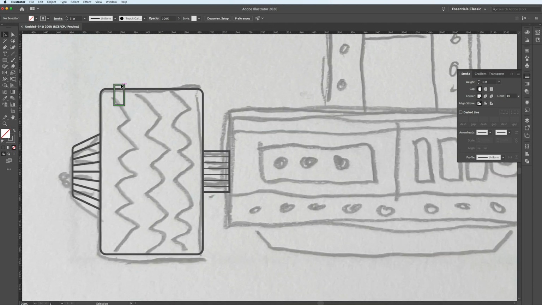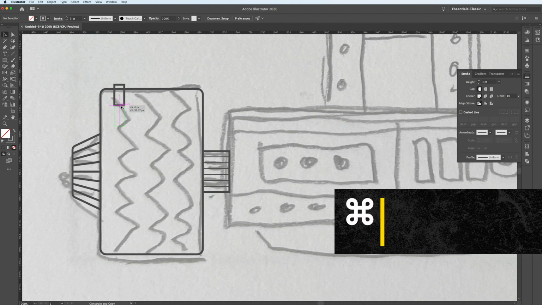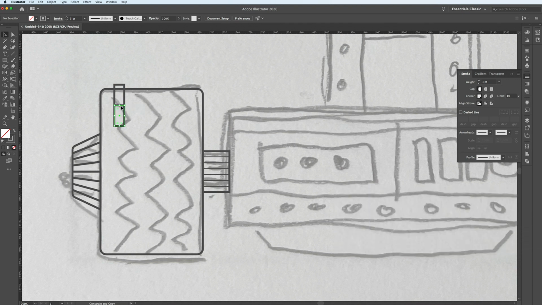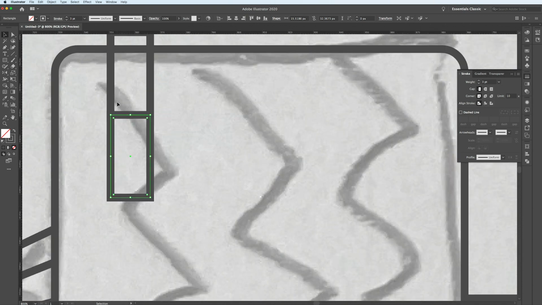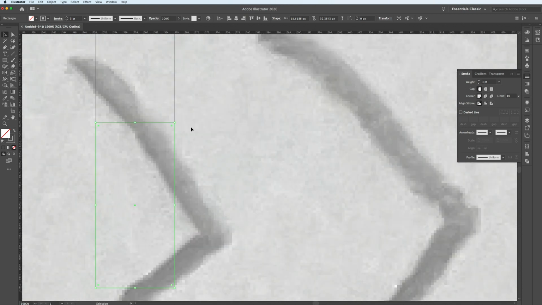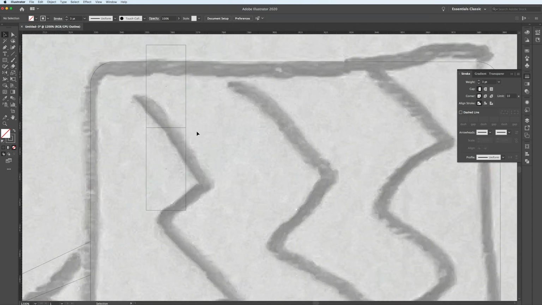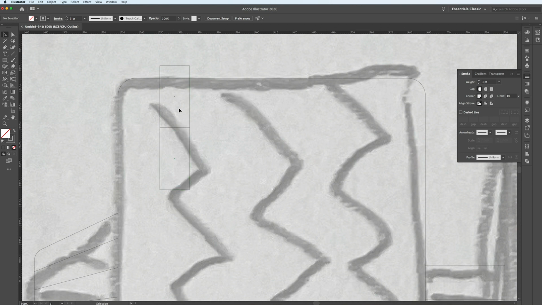And then I want to hold Option and Shift to create a copy, and I want to make sure that the top of my copy aligns perfectly with the bottom. So you'll see that intersect that pops up there. Those are my smart guides. Command U, turn the smart guides on. And now if you go into outline mode, you'll see the top and bottom align perfectly. You don't want to have a gap for this. You want to make sure that those are aligning exactly on the same spot.